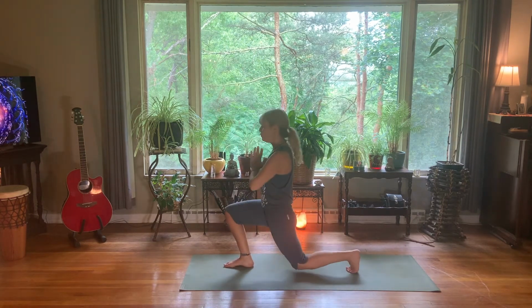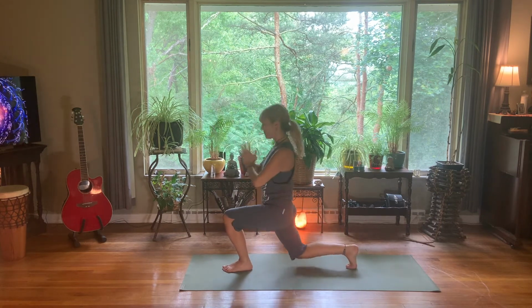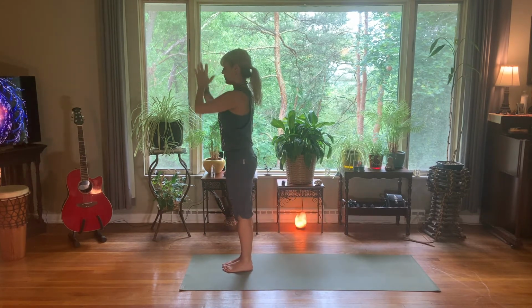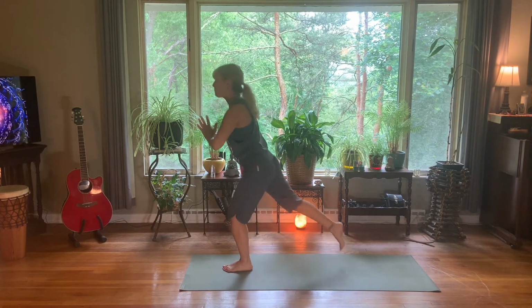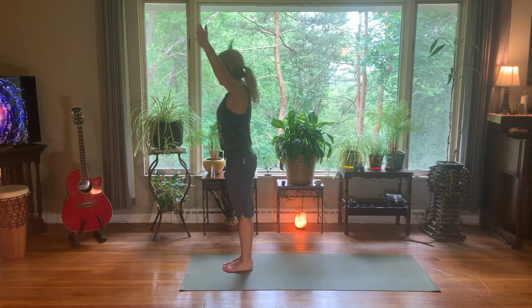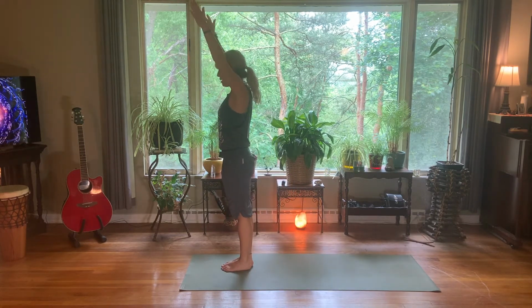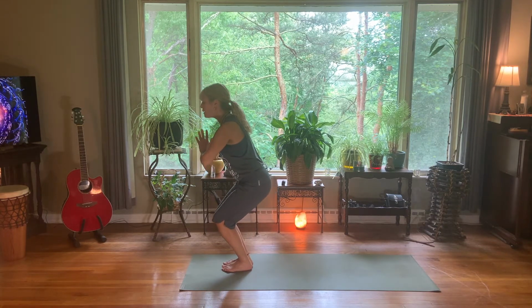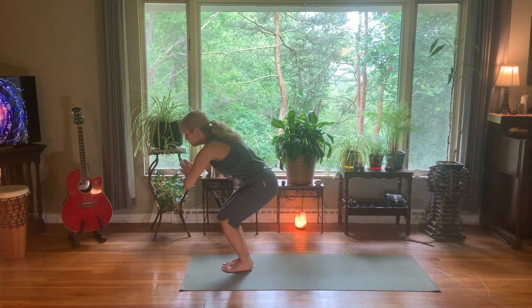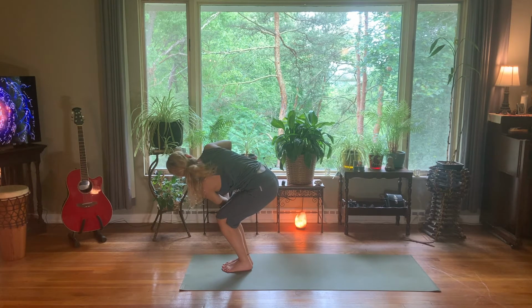Let's do 2 more rounds. Last one. Excellent job. So we keep it flowing here. Drop the hips into chair. Take the left elbow, bring it to the outside of the right knee. Press the top hand into the bottom and gently gaze up.